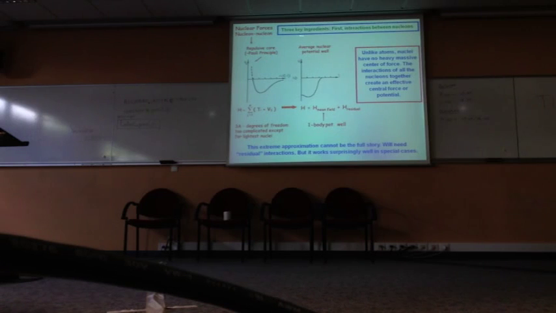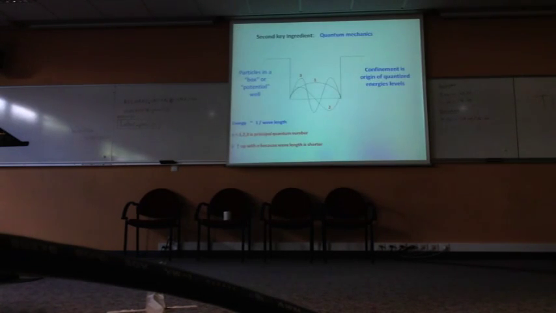Anyway, there are three key ingredients. One is interactions between nucleons. The second is quantum mechanics. We're basically putting the particles in a box, and let's just talk about it as an infinite box for now. That means the wave functions have to go to 0 at the edges of the box. That's basically the fundamental origin of quantum effects.